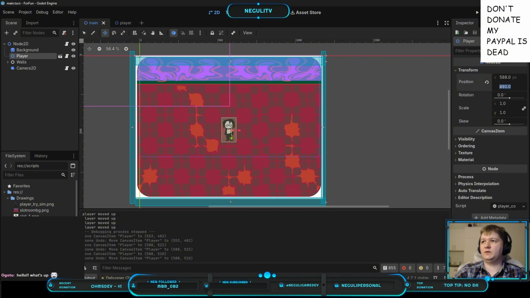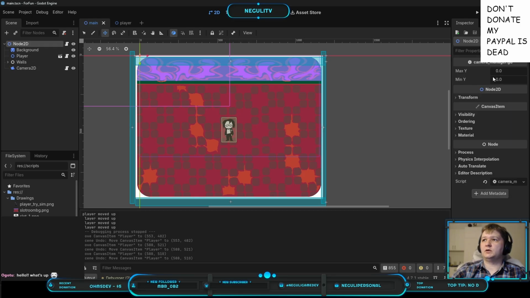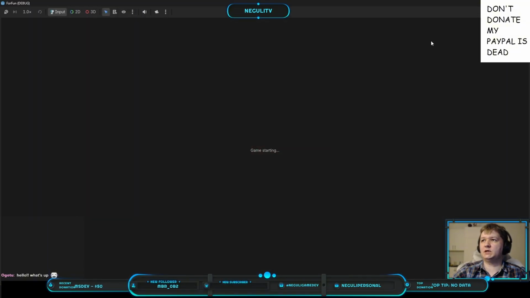So I think we will clamp it by like plus minus 100 pixels. So 480 is the default. So max would be 580. And min will be 480. We save.